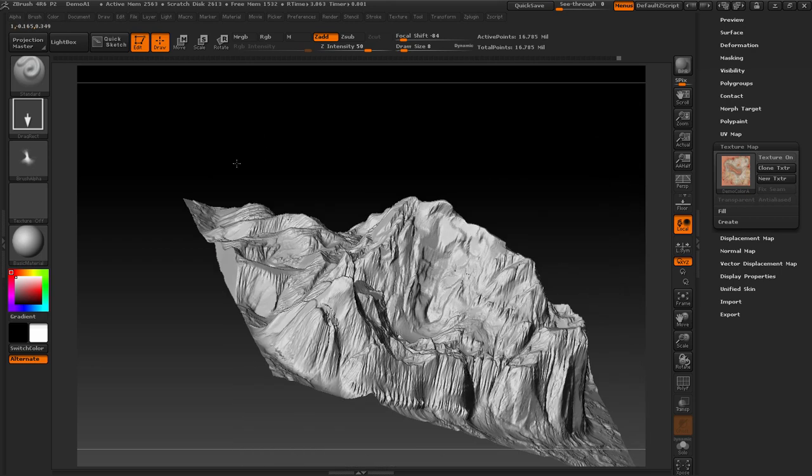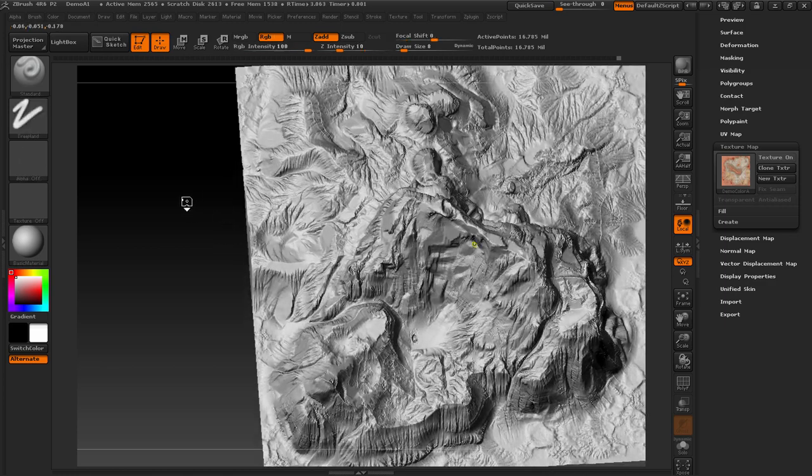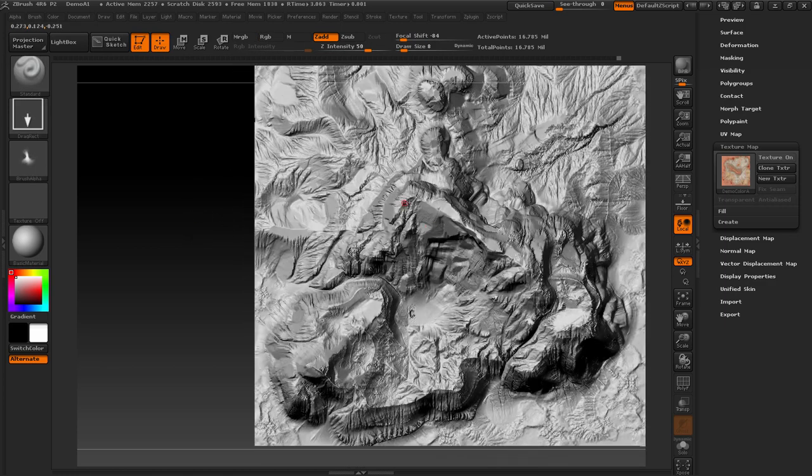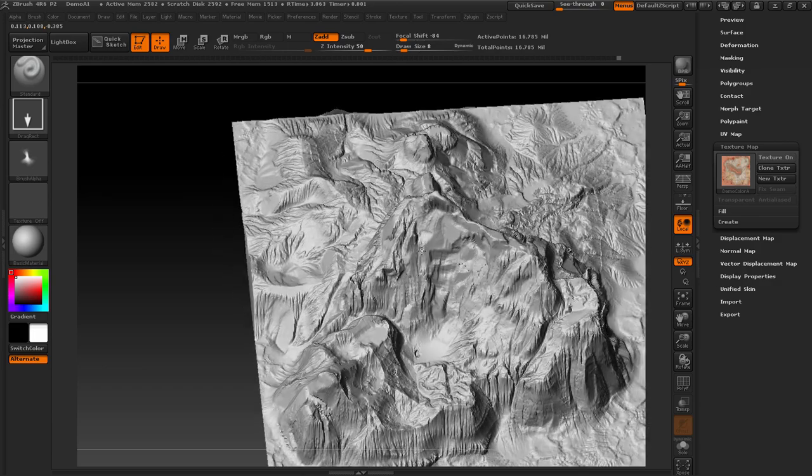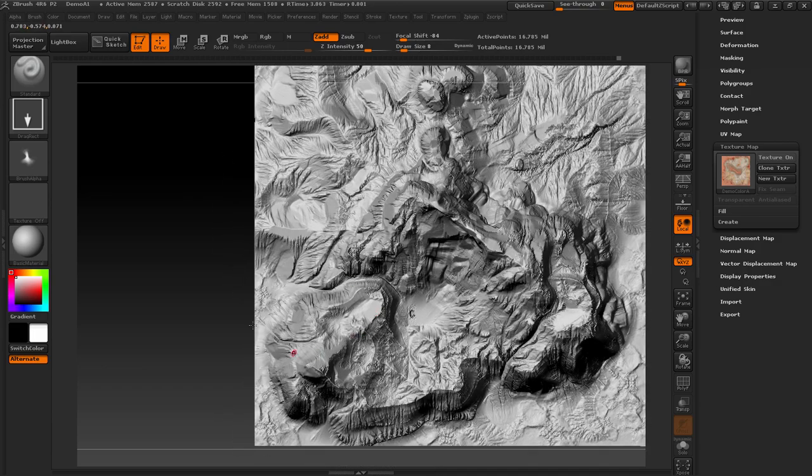And again, we want to get this thing so it's straight. There we go. If we were doing this in Projection Master, it'd be a little easier. See, there you go. It's something nice and subtle. Right? You don't need to go crazy, you just have to feel it out a little bit.